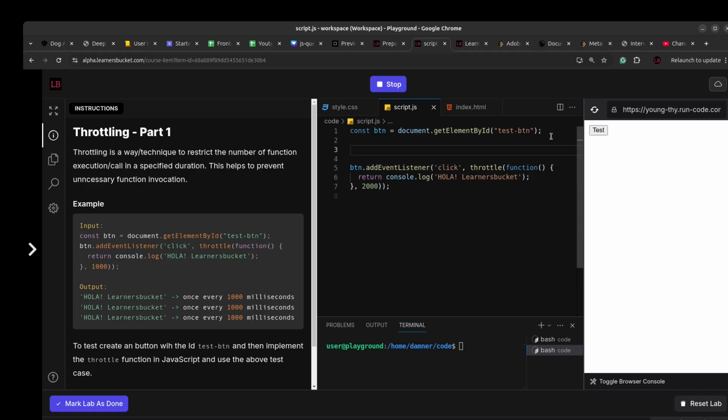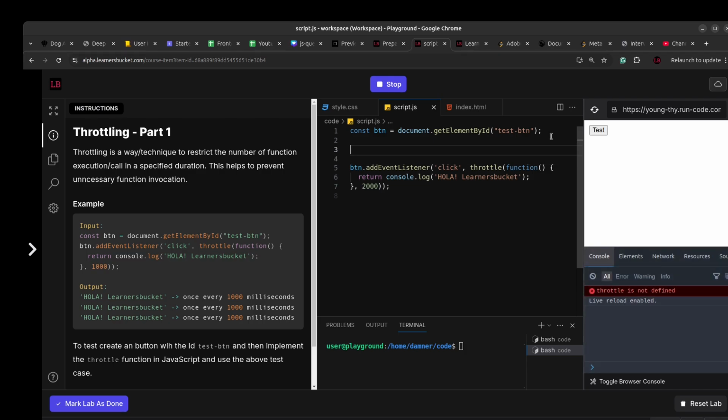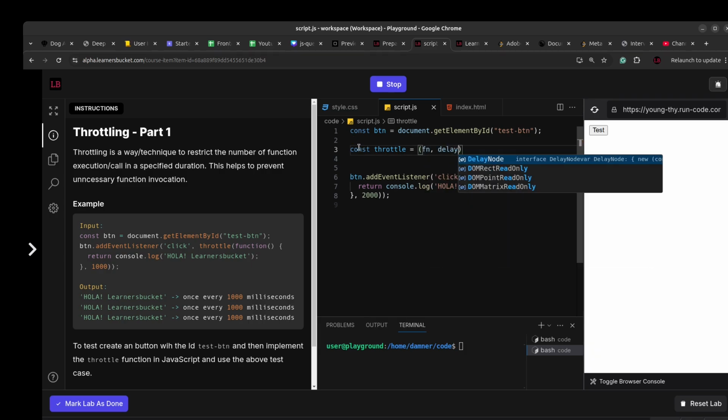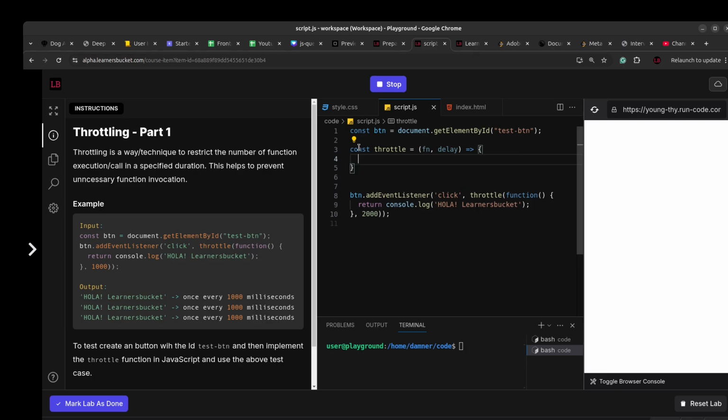So let's start implementing the throttle function. Throttle is similar to debouncing, but we just have to invoke it once in every specified duration. Here as well, we'll be making use of the set timeout function, and we'll be handling it to invoke this once in the specified duration. Also, we'll be using closure. We'll be forming a closure with the variables to keep track of the timer IDs. So let me implement the throttle. Throttle will take the function and the delay as input, and it will return another function.